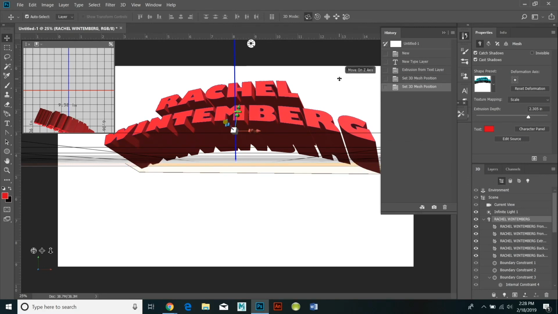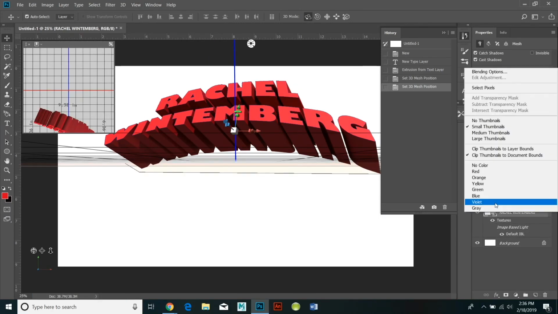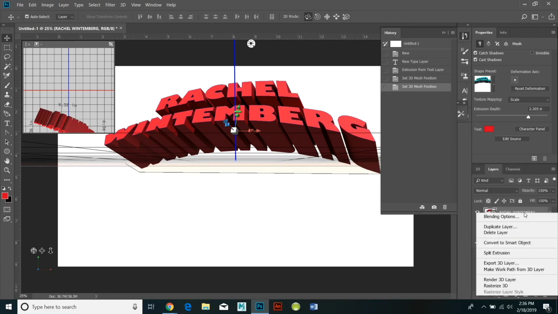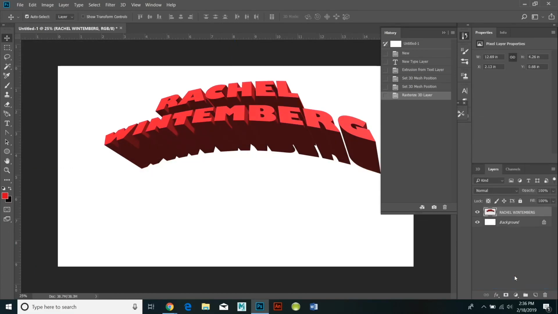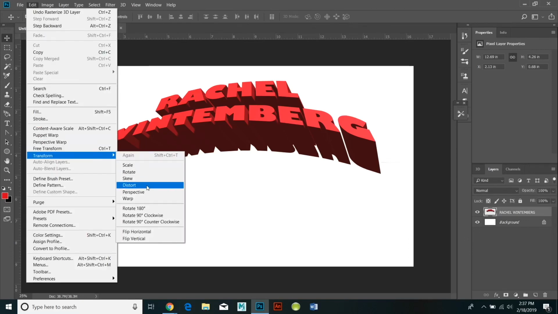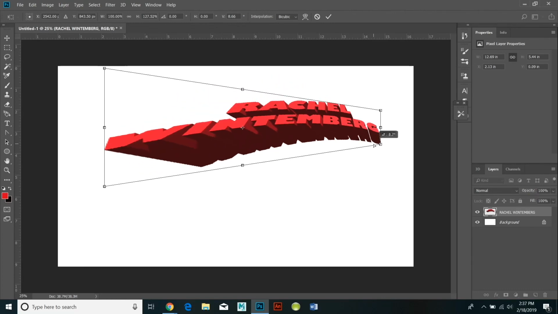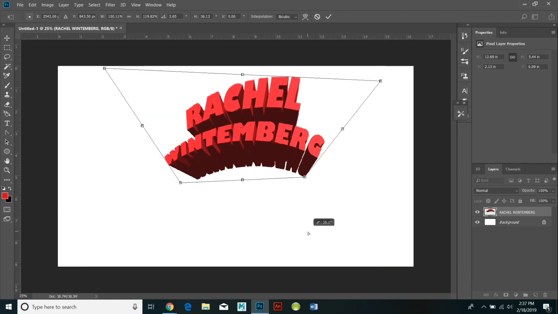And it's going to be very tempting when you're done to go to the layer. You can just click on Windows if you don't see the layer menu. And to ask to render the 3D image. But you don't want to do that because it's going to take a very long time. Instead, you're going to click rasterize. So once you've rasterized it, it's now pixels, and you can make all sorts of other distortions to it.